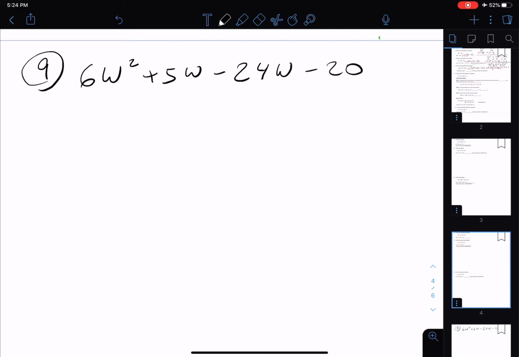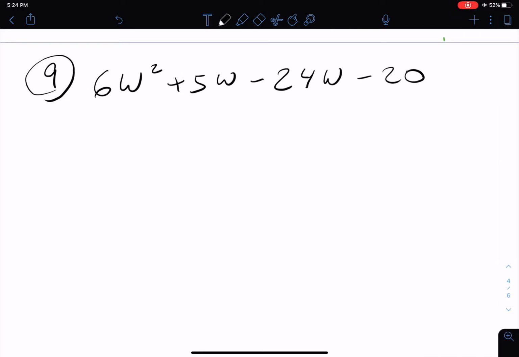I like to do this because I've got this whole routine that I go through. I've been doing this for a long time. And what we've been doing is trying to factor out the greatest common factor. So if you try to do that here, look at the numbers. 6, 5, there's nothing in common there in terms of their factors. So that doesn't work. And you look at the w's, w's common, w's common, w's common. No w. So w's are not common with all 4 terms. So our greatest common factor is not going to happen.